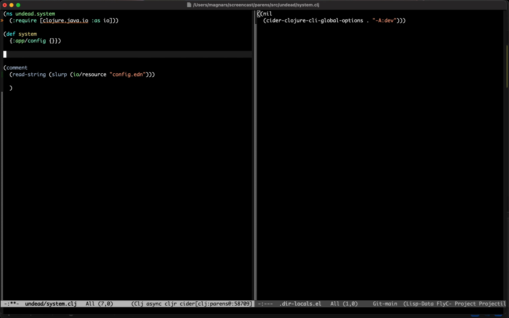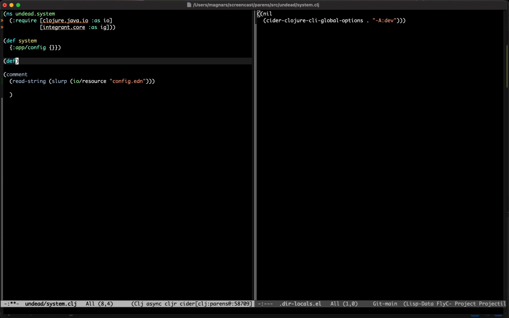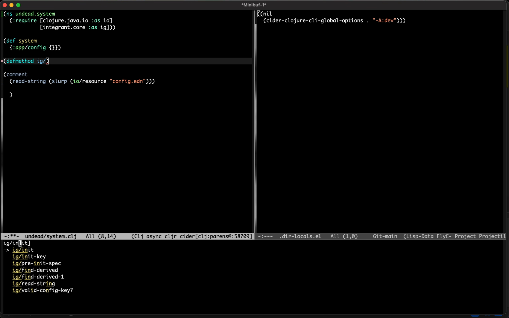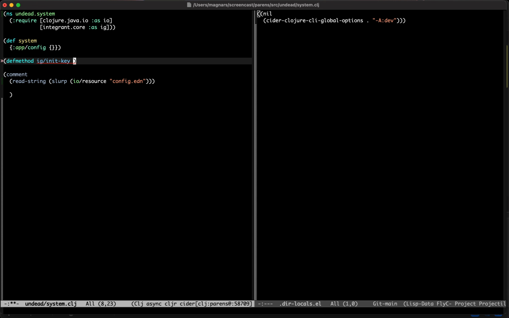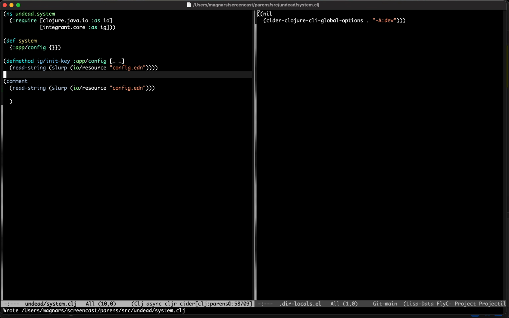Yeah. Exactly. So the way this works is we're using integrant.core. Mm-hmm. So let's add a require. integrant.core as ig. And then there's a defmethod. Yeah. So I think it's init-key, but we're getting some help from CIDER here. Very nice. And it takes the app config key and then two values. Yeah. So none of which we care about. No. The first one is just the keyword, again, the dispatch keyword. And the second one is dependencies if you have declared any. And we didn't. Exactly. So let's paste that in there.